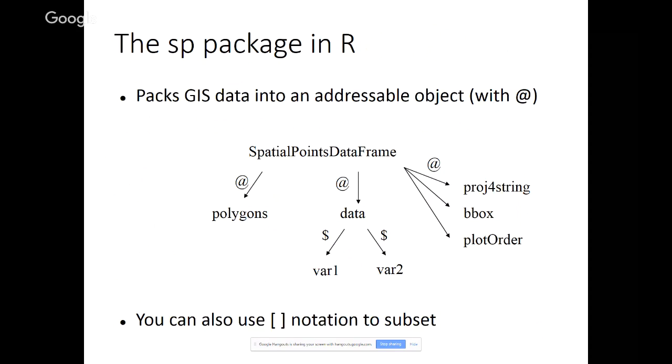Plot order is a little bit technical, but it's saying, okay, I've got all these points or shapes. To do something, I've got to figure out an underlying order to organize them, just like a data set has an observation order, right? So this is like saying this is observation 1, polygon 1, observation 2, polygon 2, that kind of thing. So you can use its parts and access the parts using brackets or $.